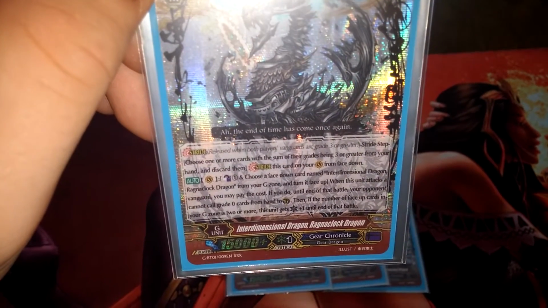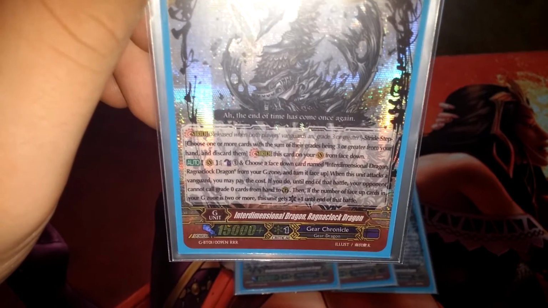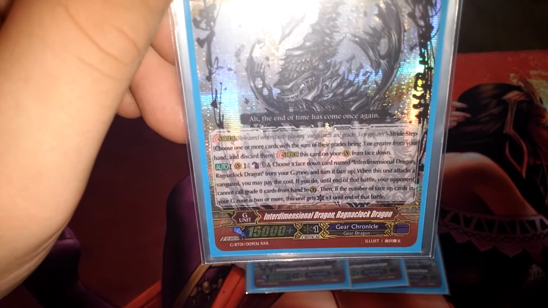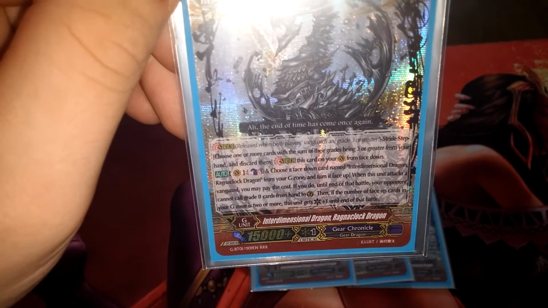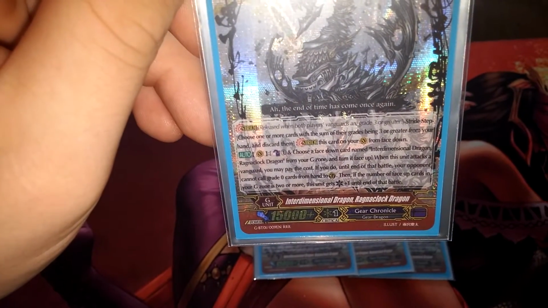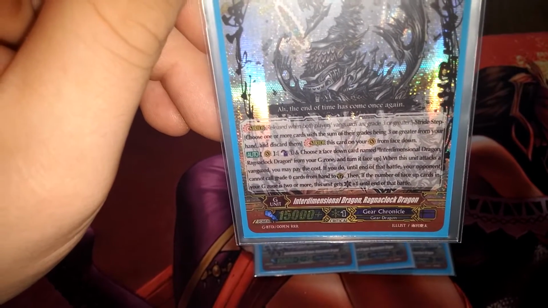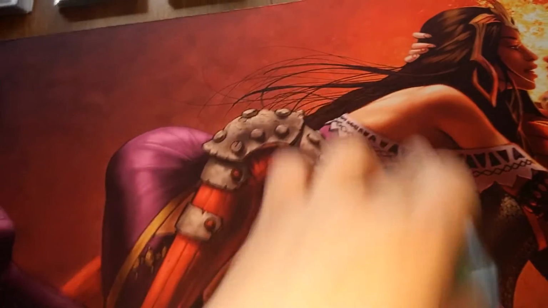Counter Blast 1. Choose a card with the same name as this card from your G-Zone, turn it face up. I'm not going to read all that. When this unit attacks the Vanguard, you may pay the cost. If you do, until the end of that turn or battle, your opponent cannot call grade 0s from hand to Guardian Circle. Then if the number of cards in your G-Zone is 2 or more, this unit gets +1 critical until the end of the battle. Very good for mid to late game pushes.